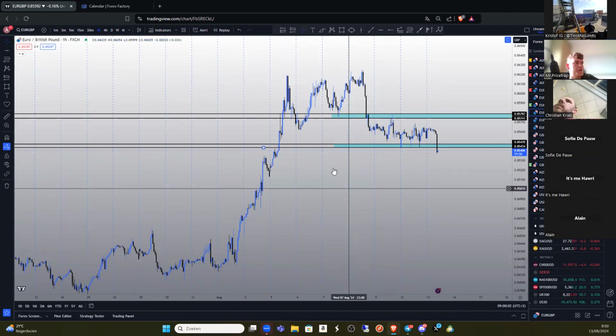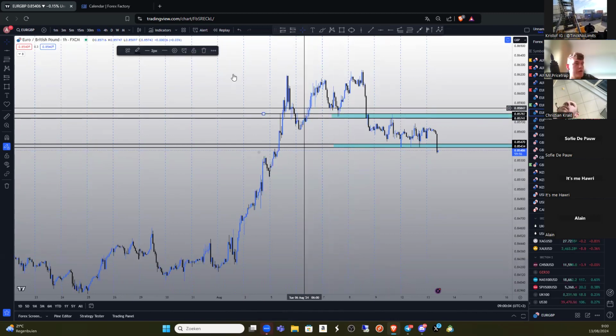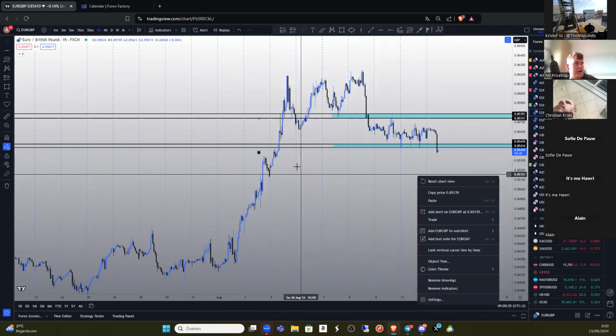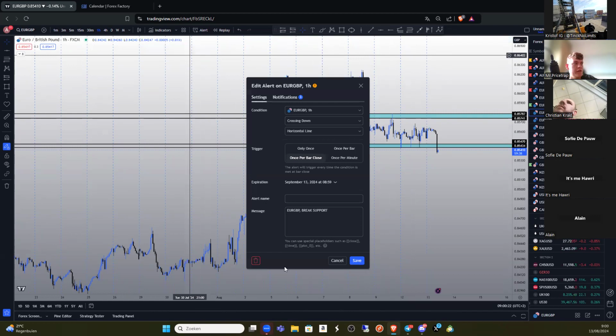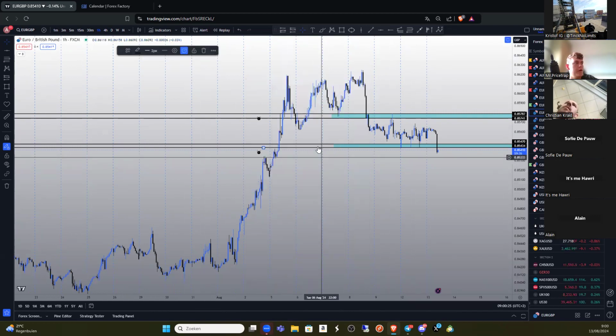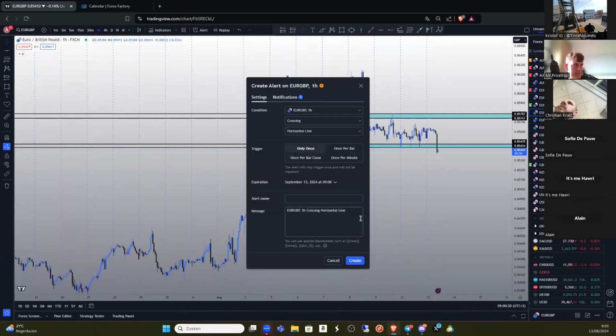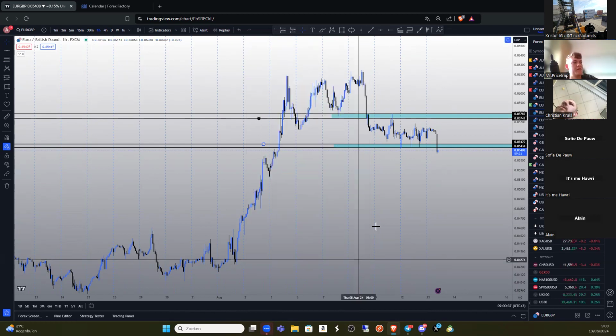Here we have Euro Pound, which is breaking the support zone and just broke it. We have the 1 hour candle close. So now I can change that alert. Now you can see how it would be working. First we have the break of that support zone, so the 1 hour candle closure. What I would be doing right now is pretty simple. This alert, we can delete it. We don't need it anymore. And now I'm going to put another alert on the inner horizontal line, just once per bar close, a crossing only once, excuse me, and write down retest.